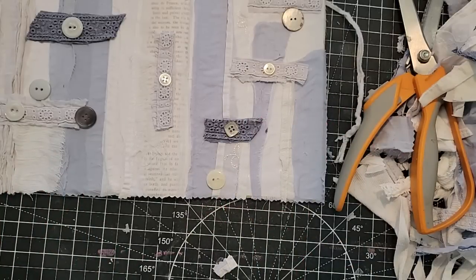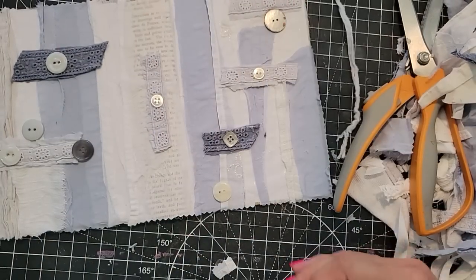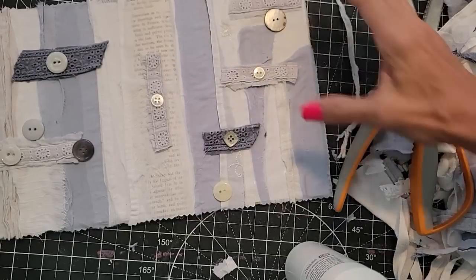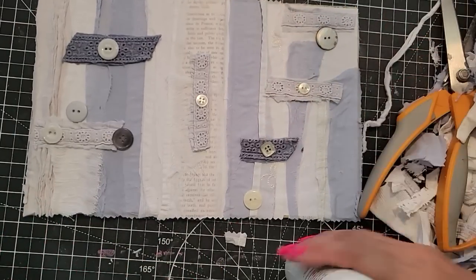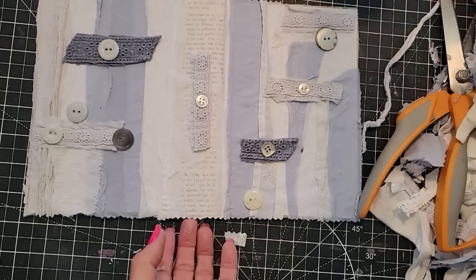Now we need to spray paint, so let me get the spray paint. Hold on. And if spray paint doesn't work, you can always use just white acrylic paint and paint over everything to get the white surface, which will give you more density. So I'm going to try spray painting first, see how far we get. If we don't really get good coverage, I'm going to come in with the white acrylic paint.